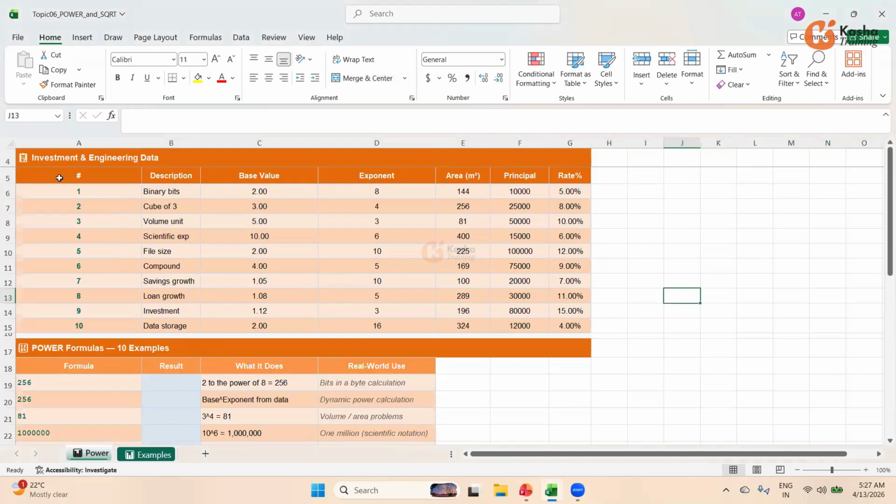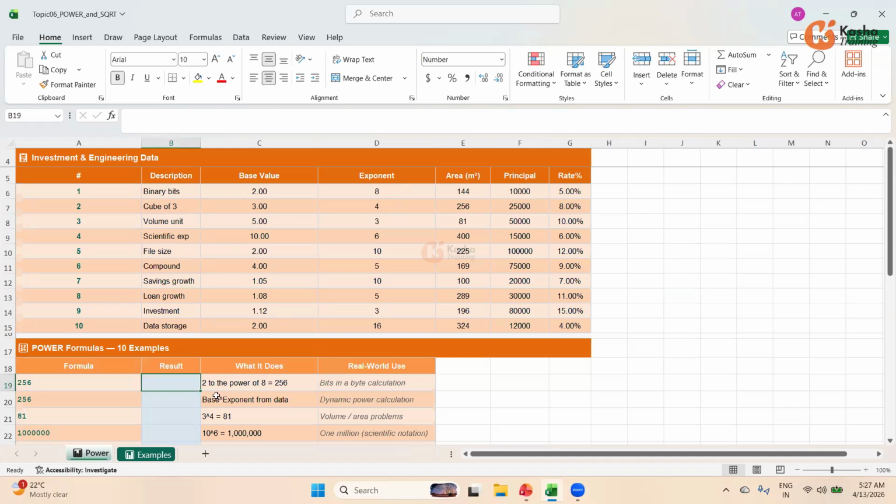We have data from investment and engineering, and you can see we have 10 rows. We have the description, a base value, and the exponent, because for power we're going to use the exponent. Then you can also see area, principal, and rate in percentage. Let's go ahead and see how we can calculate power.